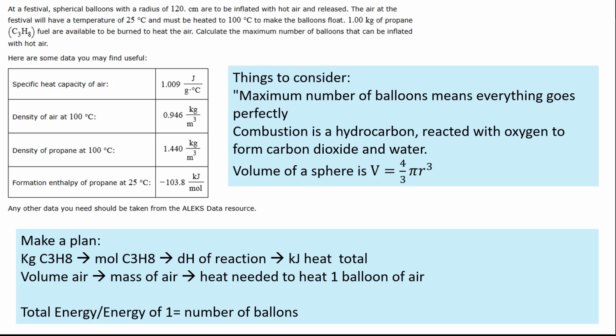We're going to take the kilograms of the hydrocarbon that's given. We can convert to moles using our molecular mass from the periodic table. Now, since we have the reaction and we can look up the delta H's of formation of everything, we can turn that into kilojoules of heat that's given off. Separately, we can think about what the volume of air is, and we have the volume of the sphere, so we know that. We can use the density, which is given, in order to convert that to mass of the air. And then we can use Q equals mc delta T to know how much it takes to heat one balloon. So now we're back to the cookie problem. If I know my total amount of heat and I know how much heat it takes to heat one thing, I can take my total over each one, and that's going to give me my number of balloons.